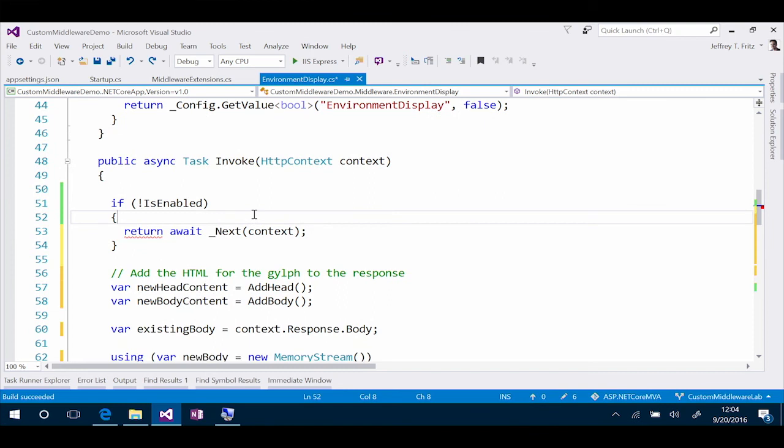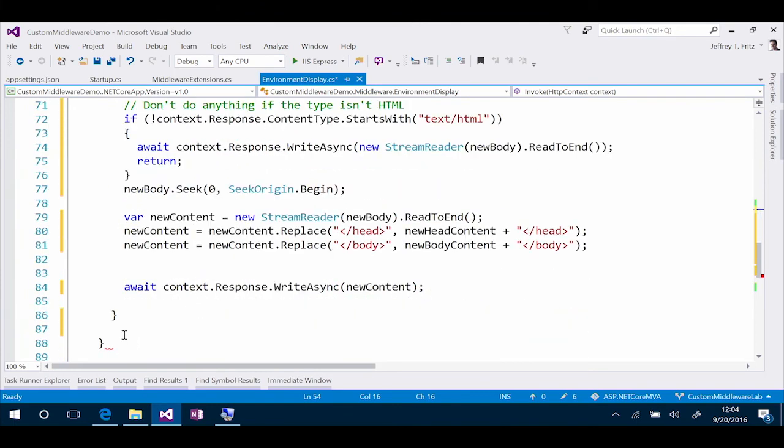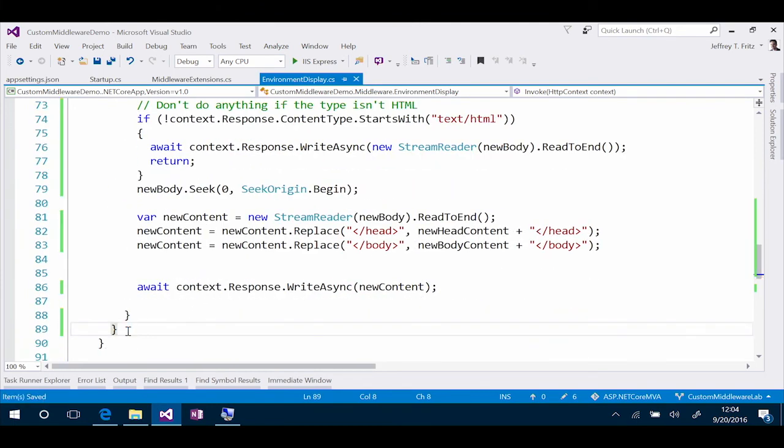Rather than returning, remove that return and then just fall through. So if it's enabled, else, and then do the rest of it. That makes sense. Okay, let's see if that works. And build. Because when your configuration is set up right, you want to do as little as possible, if not nothing. Sure. There it goes.